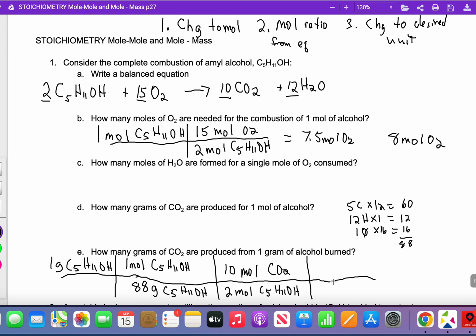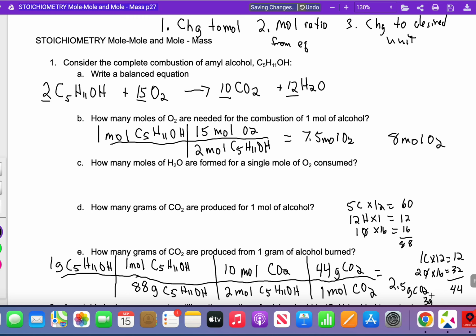So now all you have to do is change moles to grams, just like the mole unit. 1 mole CO2, and then you do the molar mass of CO2, which is 1 carbon times 12, which equals 12. 2 oxygen times 16 equals 32. 32 plus 12 is 44. So that's 44 grams CO2. Then you stop because we're trying to go to grams. That's what it's asking for. So then you do the math. And it equals 2.5 if you don't round. 2.5 grams CO2. I guess you could round it to 3 if you wanted to.